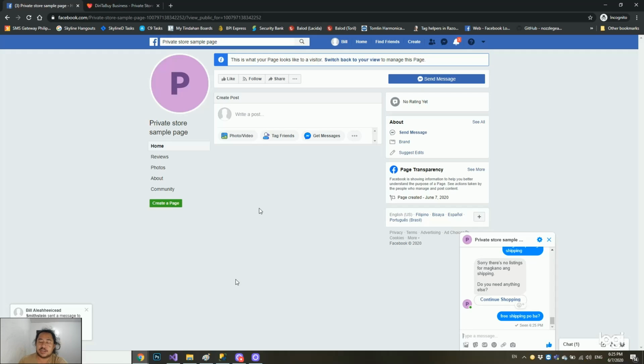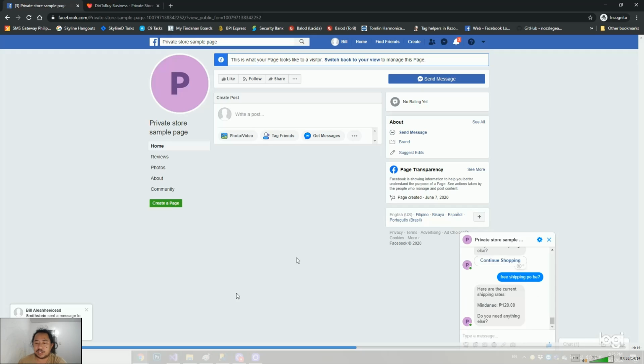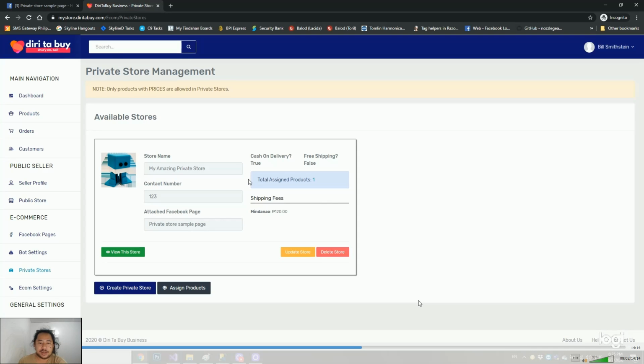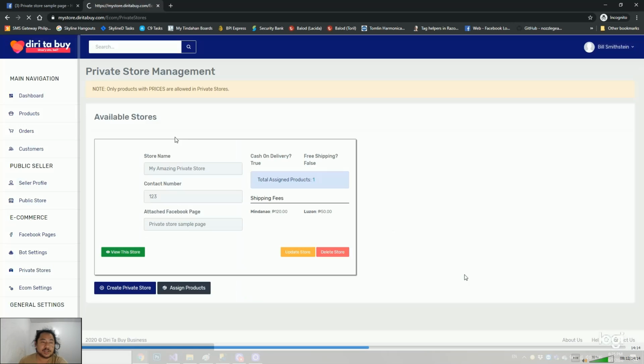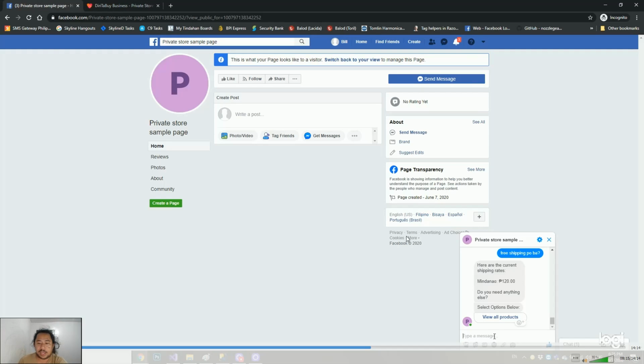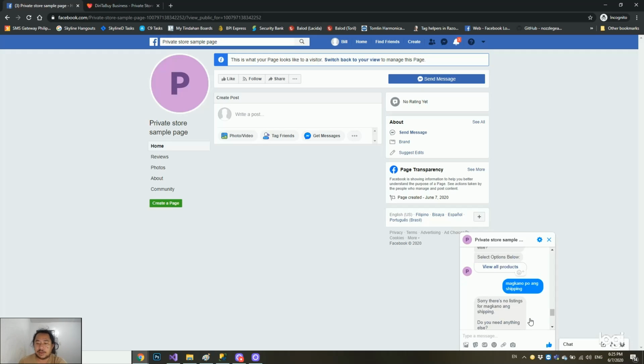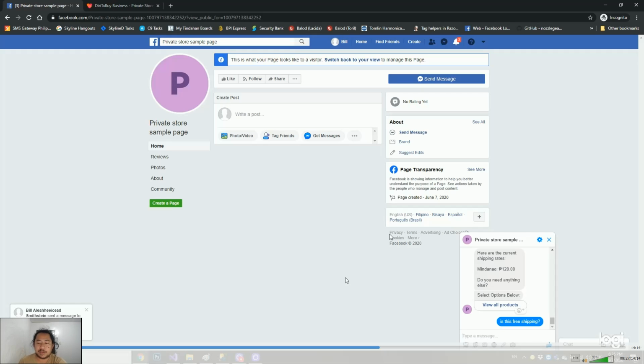but it's learning pretty much all the things that you say to it. So right now it displays all the shipping information that is just added. So you can add another shipping information, and it will reflect automatically without doing any configuration on anything. You just add an information, and the bot will understand and will add it for you. So if you ask it again regarding the shipping information, it will already have the details for the new shipping.